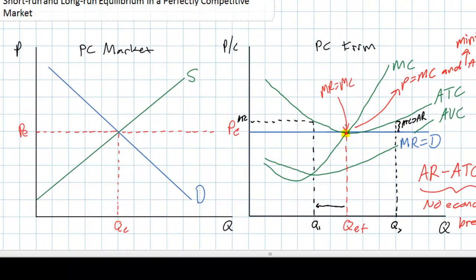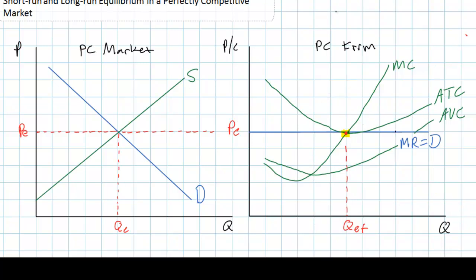But what could happen in the market that could lead to the existence of economic profits for an individual firm in a perfectly competitive market? It should be quite clear that if something were to happen in the market that led to an increase in demand for this firm's output, then the demand for the individual firm's output would rise, the marginal revenue, the average revenue, and the price it could sell its output for would increase, and this firm could go from breaking even to earning economic profits. Let's clean up our graphs here and show what would happen if demand increased for this product in the short run. Okay, so let's look at our graph on the left, the market diagram.